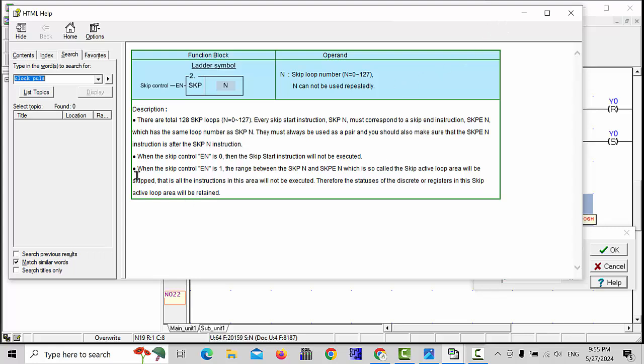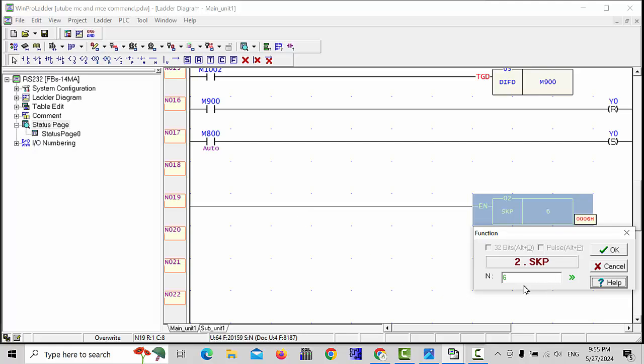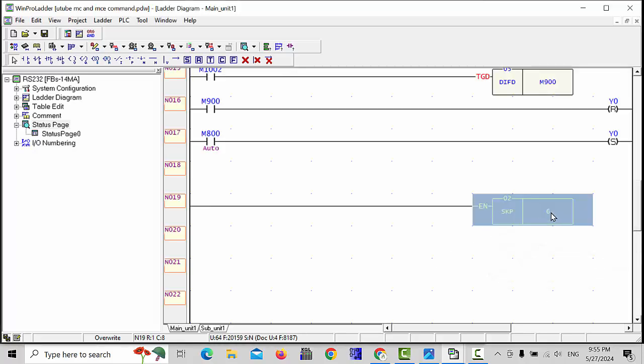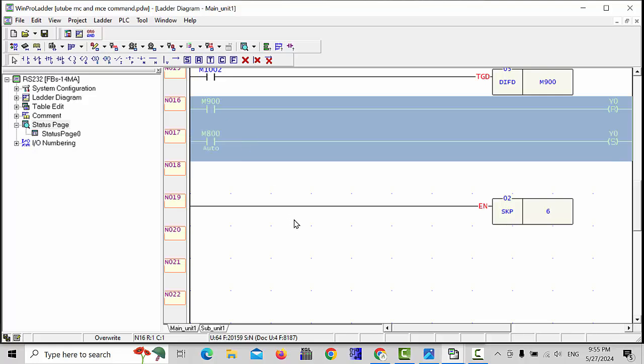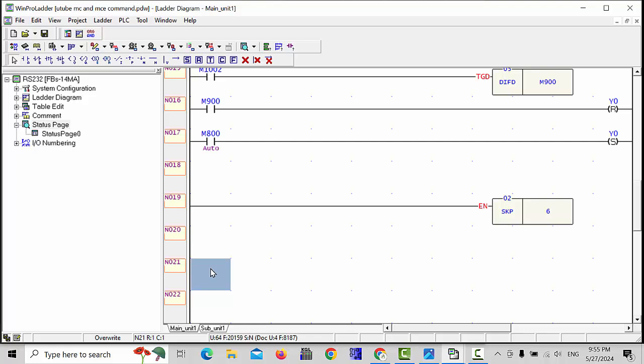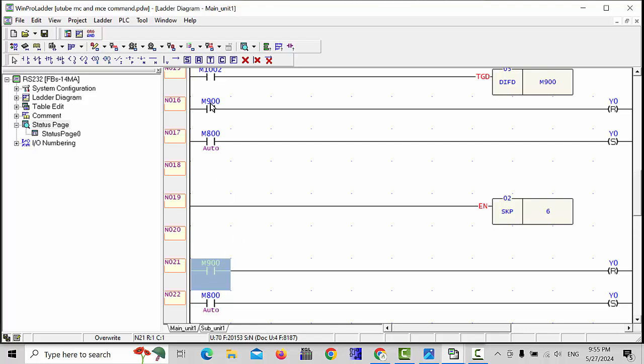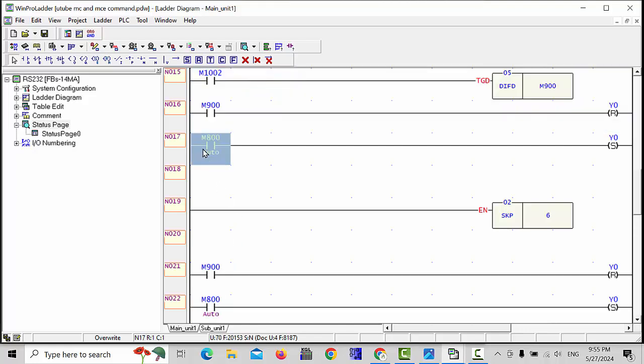Now I will explain in the ladder diagram how we can use this and how it works. Click OK. This is your skip instruction, and here for example I copy this program with Control C, paste it here with Control V, and delete this from here.